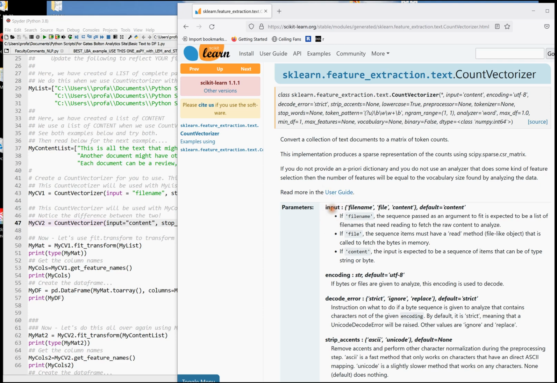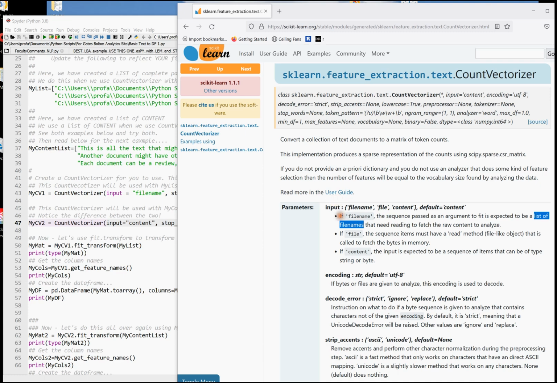So for example, the input parameter is one of the most important parameters. If the input parameter is set to filename, then your program or Python, or really I should say the CountVectorizer method, is expecting you to pass it a sequence or a list of file names. So that's the key there.